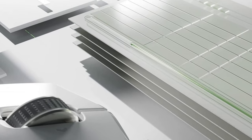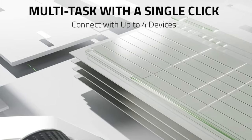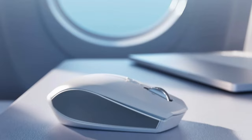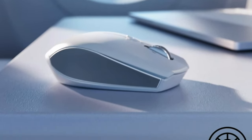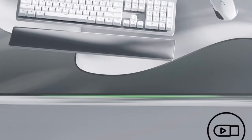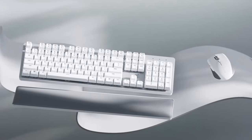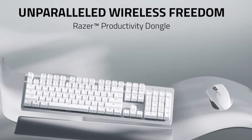Portability — this mouse is ready for an adventure. Its easy portability means it's just at home in a cafe as it is in your office, making it the ideal travel companion for the nomadic worker. So who's it for? It's the silent workhorse, suited for the productivity powerhouse who values discretion, efficiency and a bit of flair on the side. Perfect for those on the go, its compact design and silent operation make it a great companion for working in public spaces. While it might be on the pricier side and lack macOS support with its 3.45 GHz adapter, its suite of productivity features more than makes up for those shortcomings.